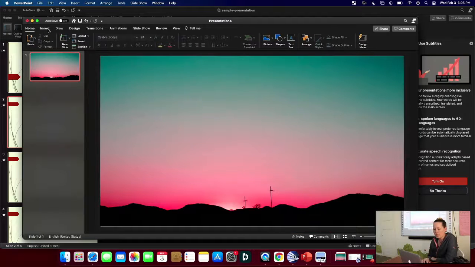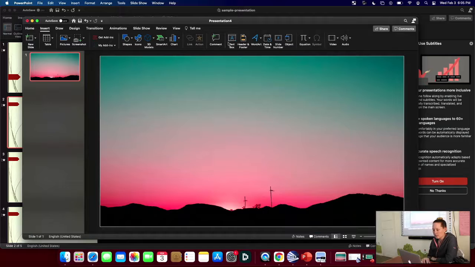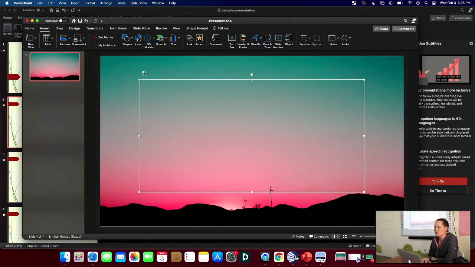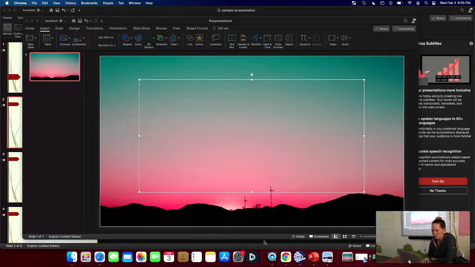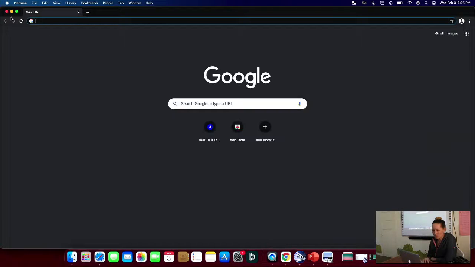Okay, and then now I'm going to go ahead and insert my text box. Click and drag. And I only really want my words to go there. So you do want to leave enough margin around the edges. So be aware of that. And now I can come back to my words, which are somewhere.